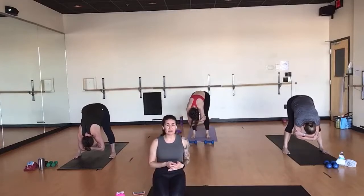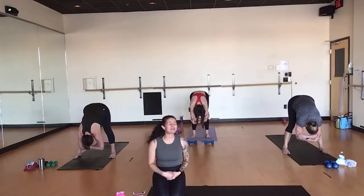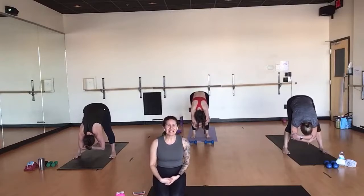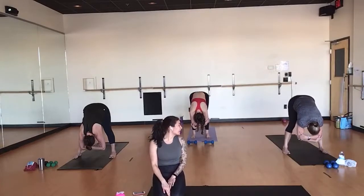This is your first opportunity to prepare your body for some movement. Show some love here. Find space between each vertebra. Stretch the back of your legs. Allow any tension, any stress to roll right off your shoulders. Take a big breath in. Exhale, release your hands down.